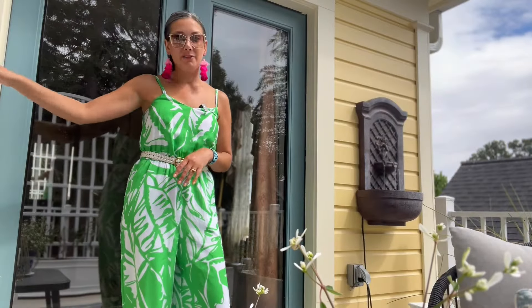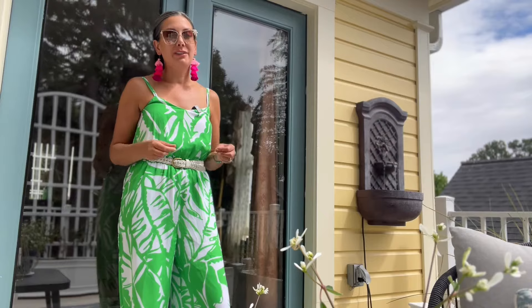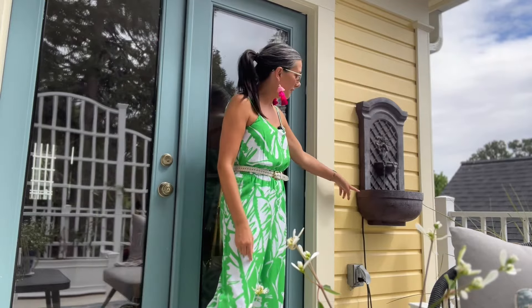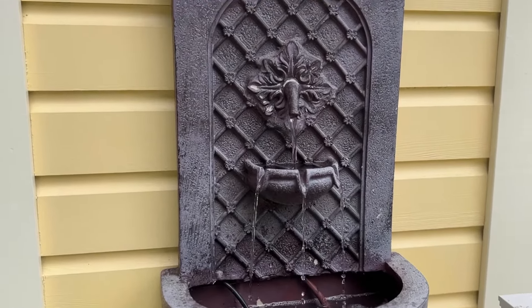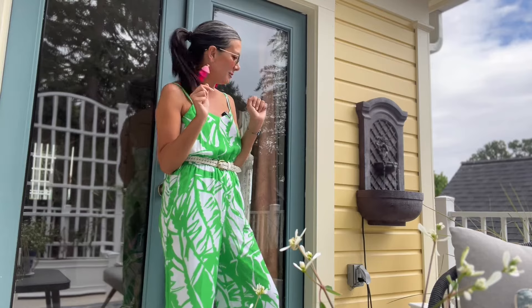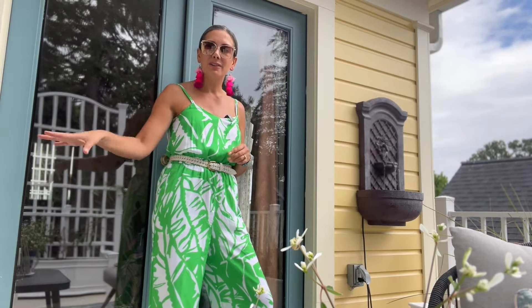The balcony is just off our bedroom, and I love having the balcony door cracked open at night — having some kind of running water totally zones me out, it's perfect for a good night's sleep. We ordered this wall-mounted fountain on Amazon a couple years ago. It looks like stone but it's fiberglass, a plastic-type material, which is perfect because we can't have anything with a lot of weight on our rooftop deck. It's really beautiful and peaceful to listen to — mornings with coffee, afternoons with a magazine and glass of wine. I totally recommend something like this to drown out road noise or neighbors.